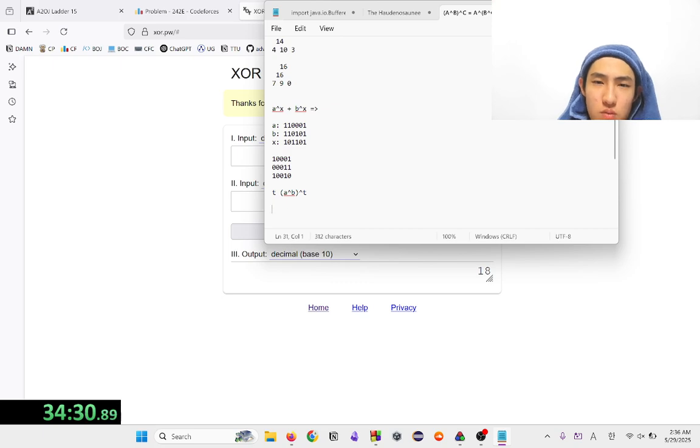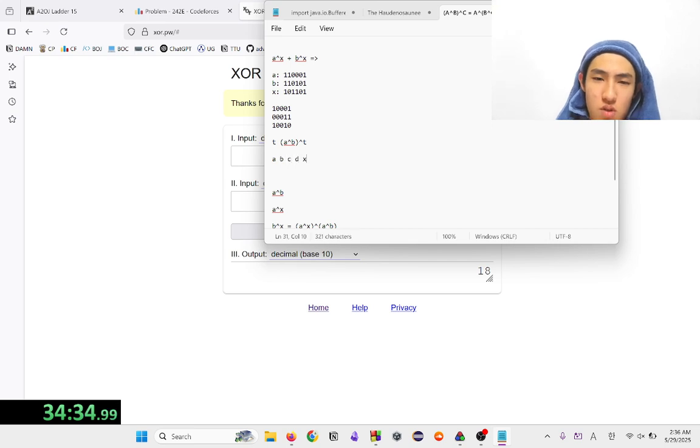Okay, so given a sequence of numbers, if we want to XOR a range, then we XOR the leftmost. And then for the next one, we just XOR again.